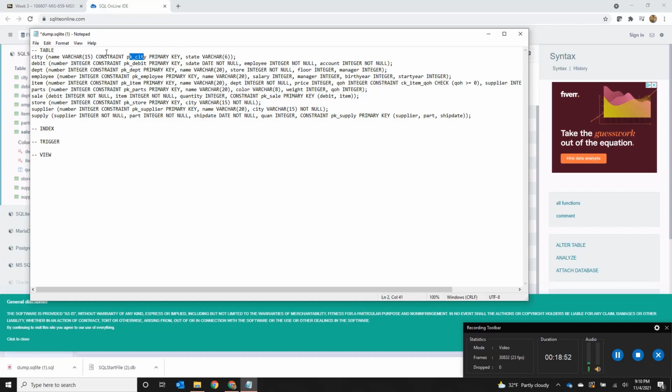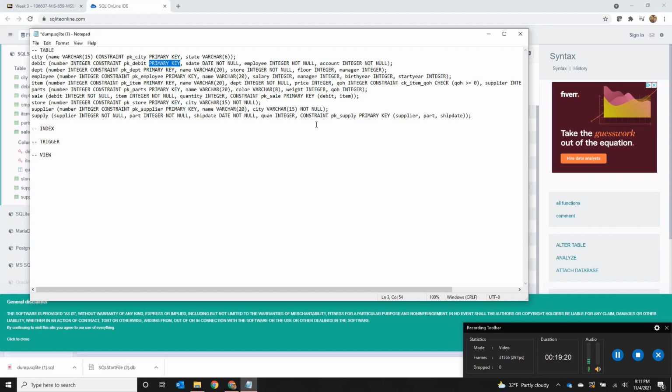Okay. The city has to exist before you can place it in a state. So you have to have the city name. And the same thing here, debit number, it's got a constraint that it has to exist in the sale. If that doesn't exist in the sale, it's not going to allow the sale to go through, because you can't create a record without a value in the primary key.